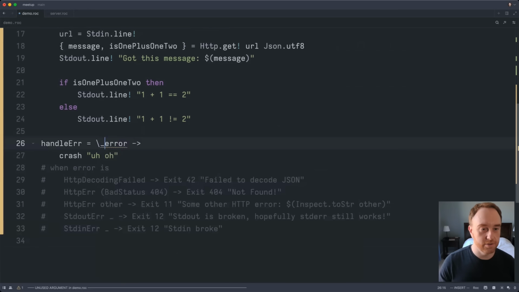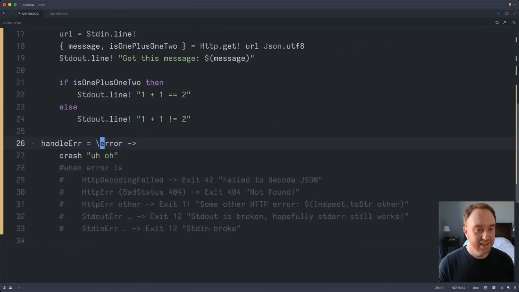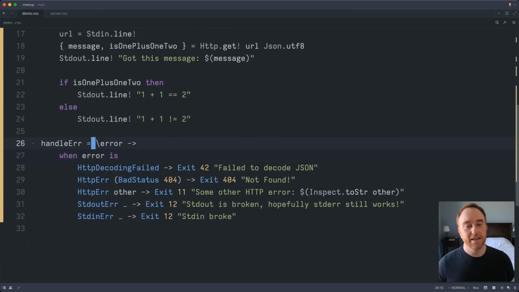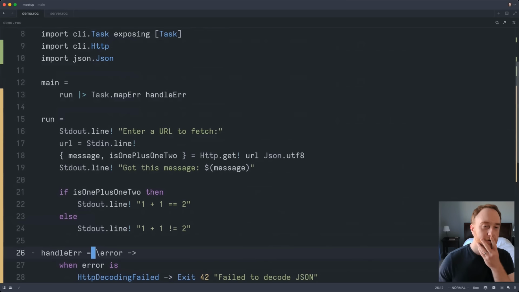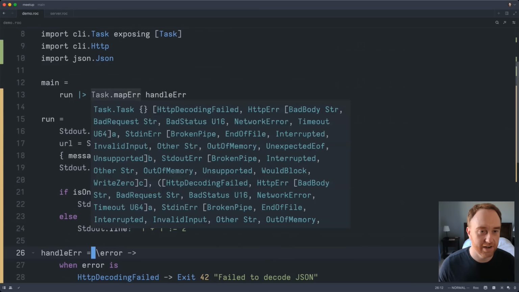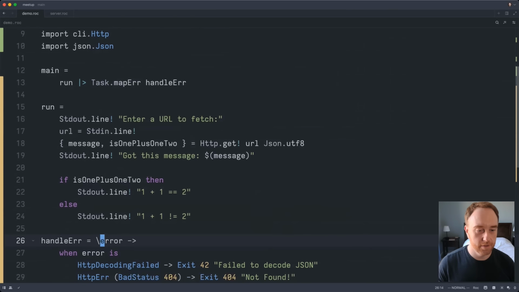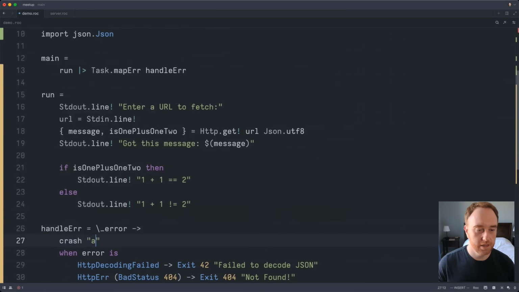I'm getting this unused argument here, but I think it doesn't know now. Okay, all right, fair enough. Yeah, it does need it. I wonder if there's some way I can hover over the right thing to figure out how to get it to say that error without any type annotations. Okay, let me see if I can figure it out a different way. Okay, this works, but it's kind of big to look at. Actually, let me try putting this back. Crash blah. Okay.